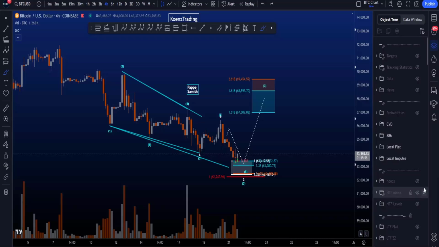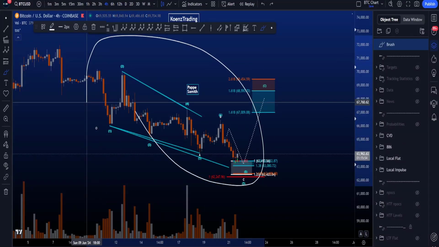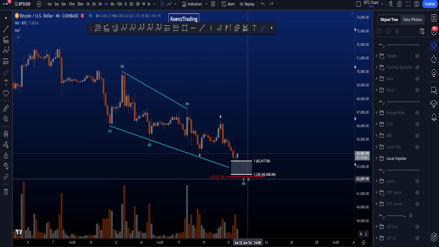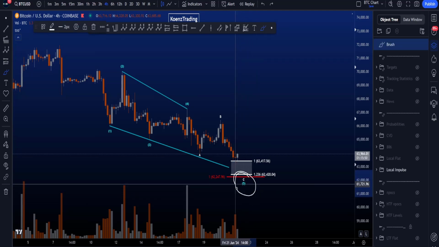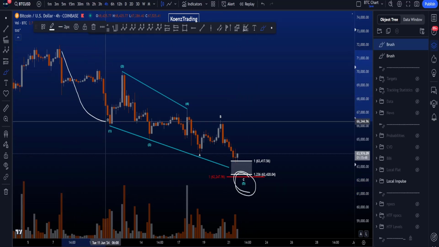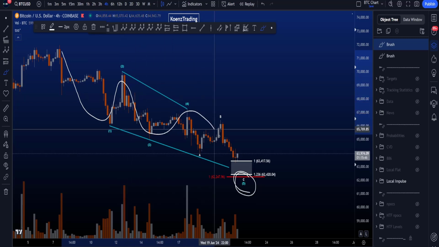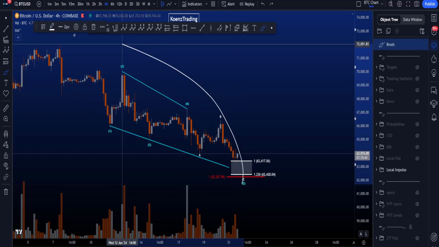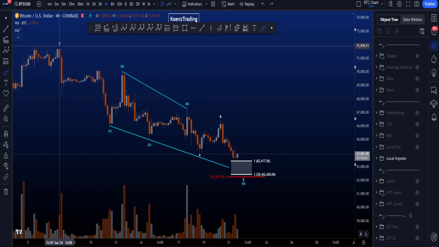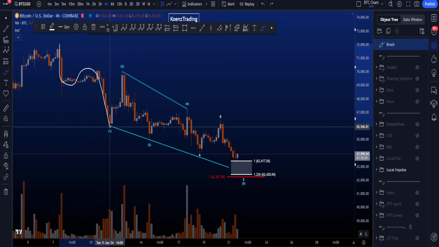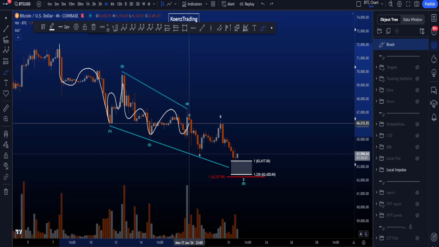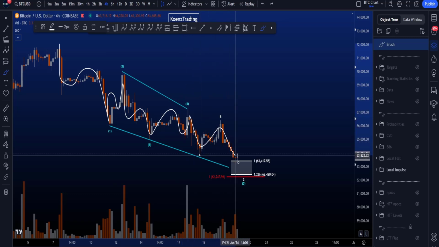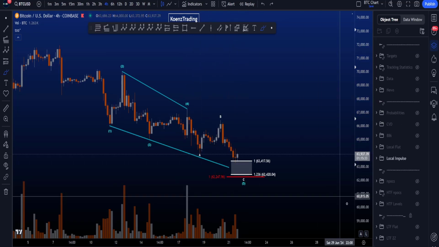Hi everyone, let's go over my bullish and bearish Elliott wave scenarios on Bitcoin, starting with the scenario where we were looking for this wave 5 to the downside in a bigger diagonal 1, 2, 3, 4, 5. All of the waves inside this diagonal are three-wave structures, a zigzag family pattern in a wave 1, 2, 3, 4, and then also looking for an ABC to the downside in a wave 5.